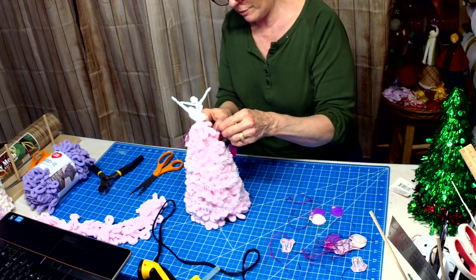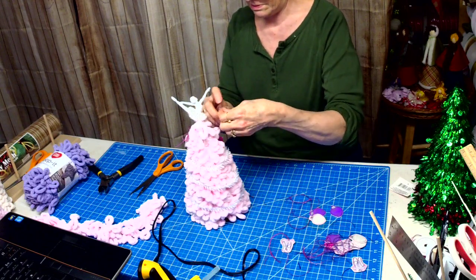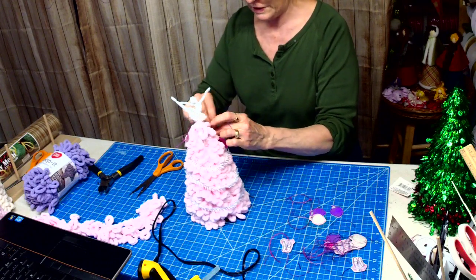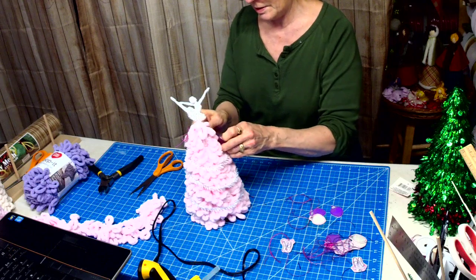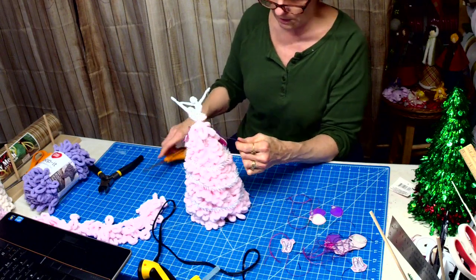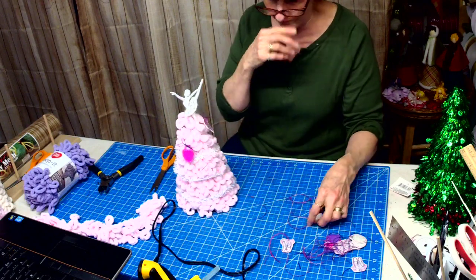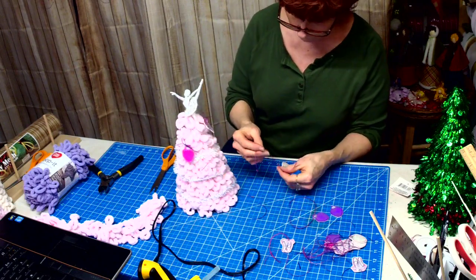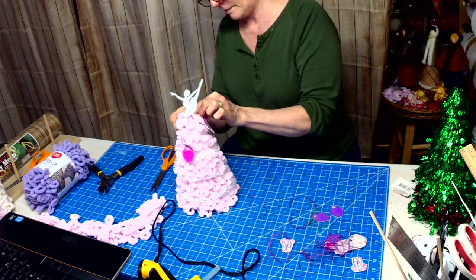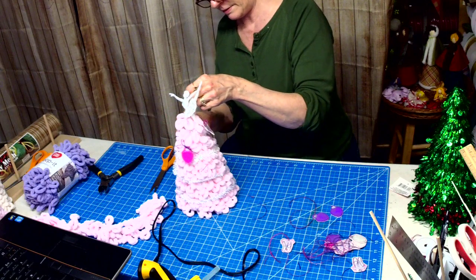I have pink and purple roping. Because I thought if you use ornament hooks, they won't look right on the looping, but I thought the tie would give it a cute contrast. And I made several. I may not use them all, but that's okay.